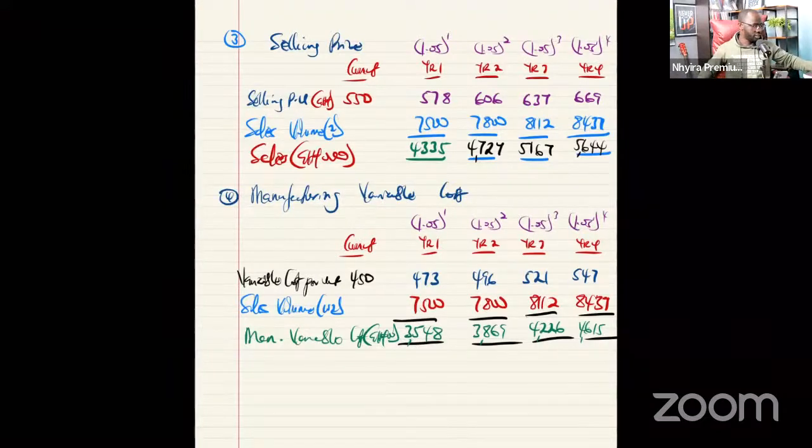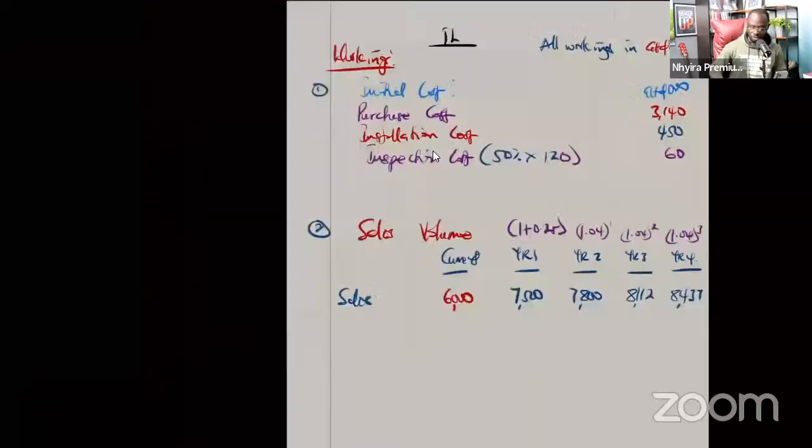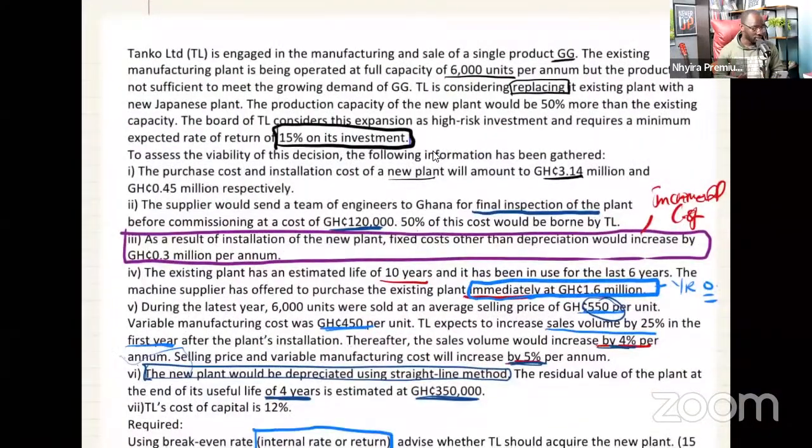So the next thing we're now going to have is to find out in relation to the schedule itself. Now we've finished with the various workings. The next thing is to prepare the schedule itself. Remember, in the context of this question, there was no tax, there was no capital allowance situation. If there were, we would do the calculations and bring them up in that regard. So there was no tax, so we don't have any headache on that. So let's now prepare the NPV schedule.